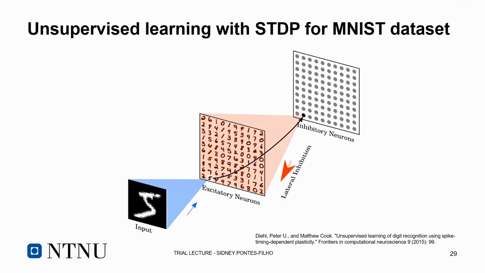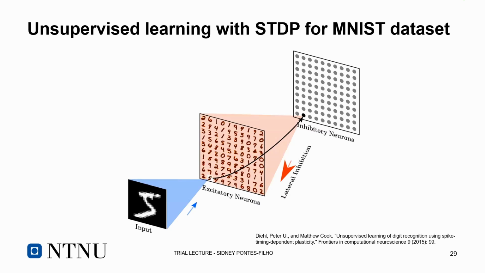And we have supervised learning with STDP for the MNIST dataset of those handwritten digits. We have input given to a layer of excitatory neurons, and it gets the one that activated the most. You can see that these excitatory neurons are like the weights related to the input. With Hebbian learning or STDP, it gets the structure of the numbers. It saves each number in the layer of excitatory neurons.